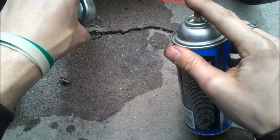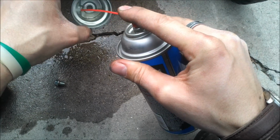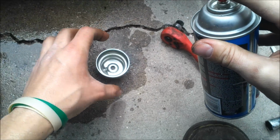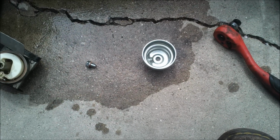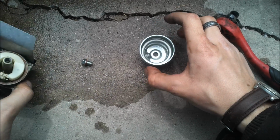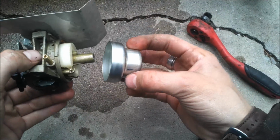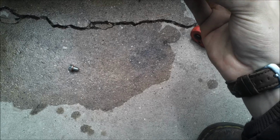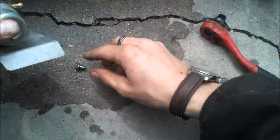The best stuff that I've ever used and will continue to use the rest of my life, it's called StarTron. I need to do a product review of it. I absolutely believe in it. It absolutely works. I've tested it myself against Stable, against other products, and it's just the best. It's the best there is out there. So make sure when you put this back on, have this pointing outward so you can get to it easily.